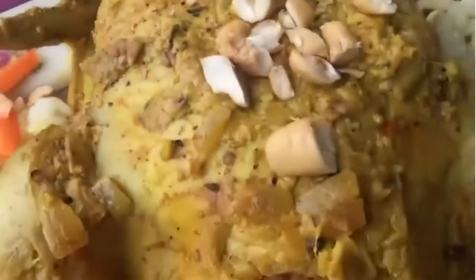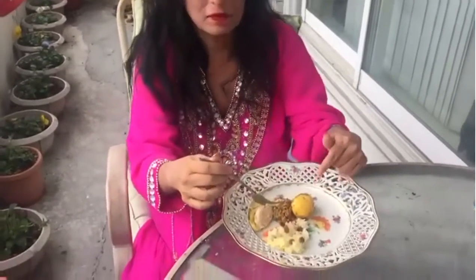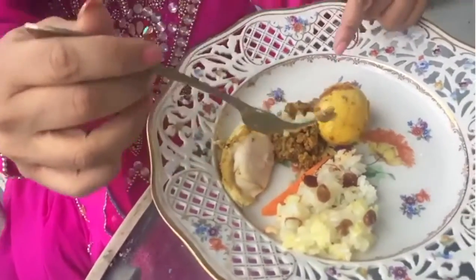If you can just take another, yeah. I think it looks amazing. So does it get any better than this? I have the chicken here, a piece cut here. I have part of the filling. It looks so good. And we have one of the eggs, and we have the rice with all the various things in it. So I'm just gonna start and just taste a little bit of all of this.